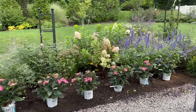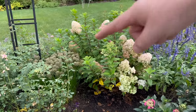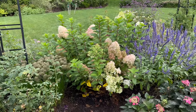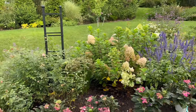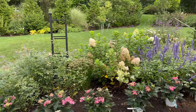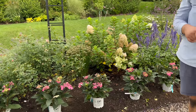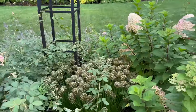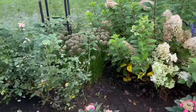The reason that we wouldn't fill in this little spot is because these Quickfire Fab are going to get quite large. But next year if it is empty, we would just throw an annual in there or we could put some more Serendipities in. Serendipities would look really pretty there — we should see if they have any on clearance at the end of the season. Just put three more — that's actually three Serendipities that are one year old. I love this bluish dark foliage with the brook — this is going to be so good.